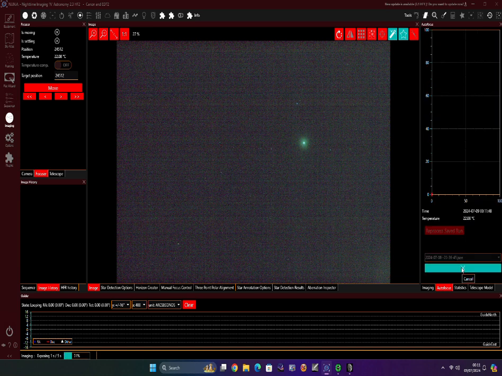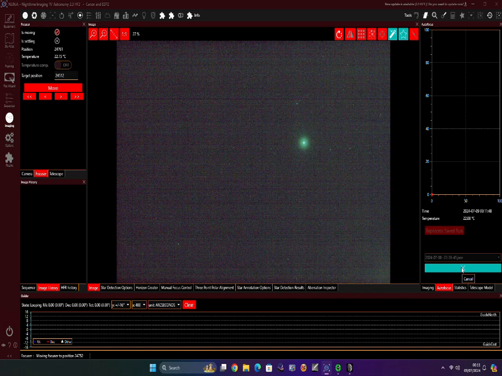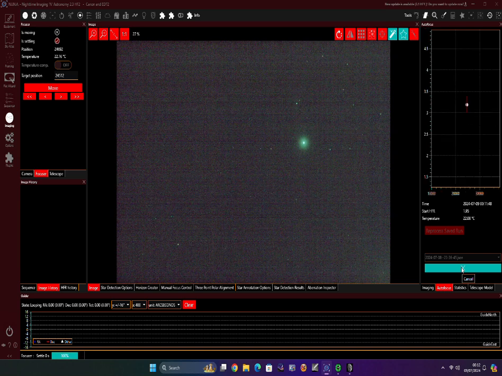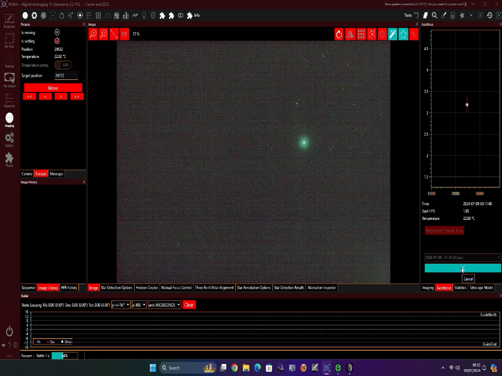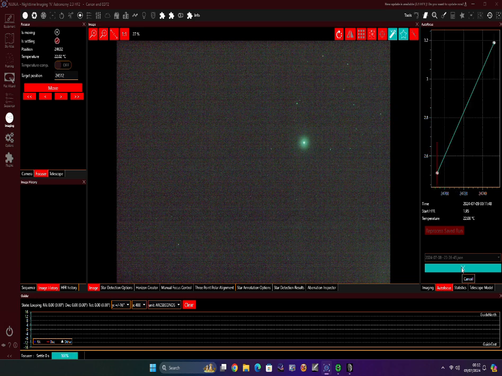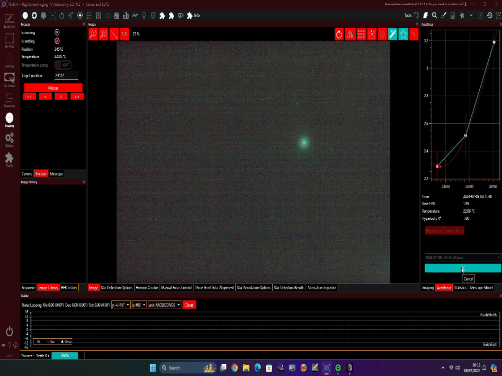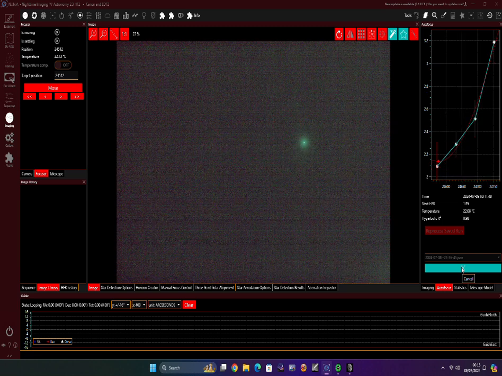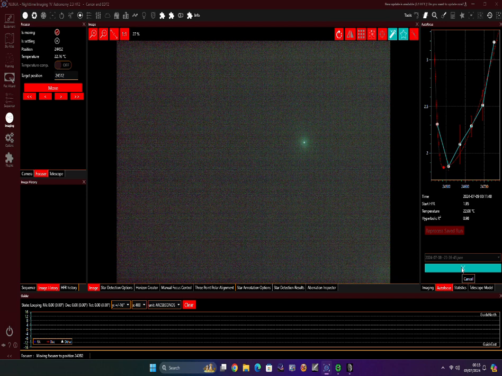So the next thing I'm doing is running an autofocus session. I'm going to speed this up, but what it's doing is taking multiple shots at different settings for the focuser to determine which is the best setting. So over in the top left-hand corner you'll see the EAF settings change, and over on the right a graph being drawn for the settings versus what's called the HFR, half flux radius, which is a measure of the sharpness of the image.